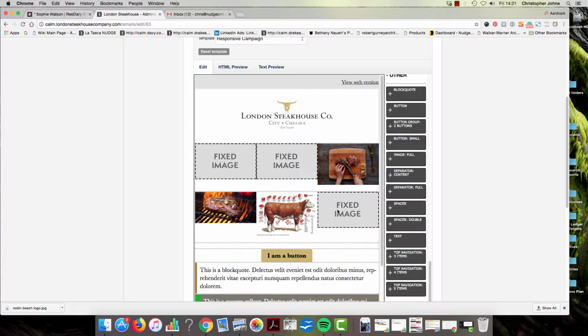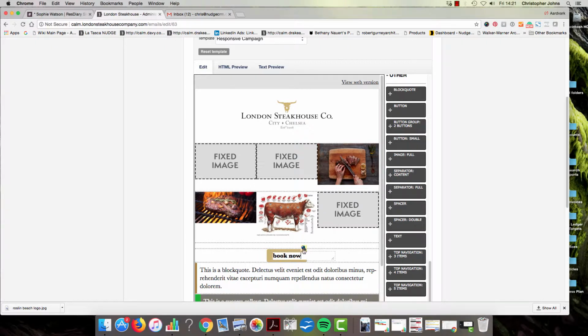So that's the biggest that you can go. Obviously the height is variable on a per image basis. Nudge won't resize them down to that particular height, but it will resize it to a particular width and scale it accordingly.